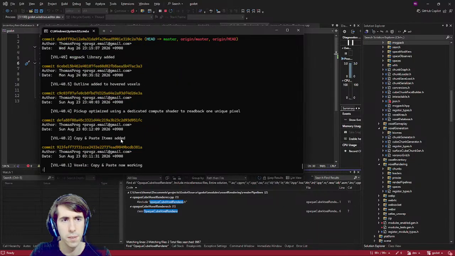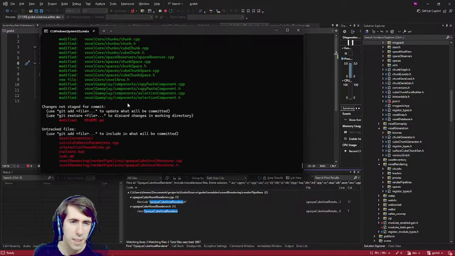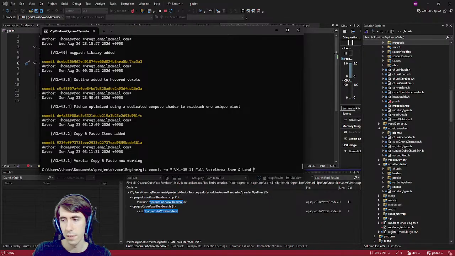First, I'm going to do voxel 49.1, and this is going to be area save and load. Well, full voxel area save and load added.